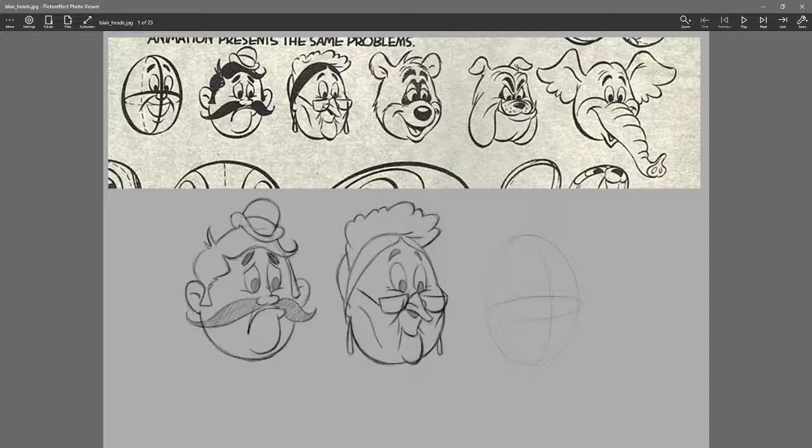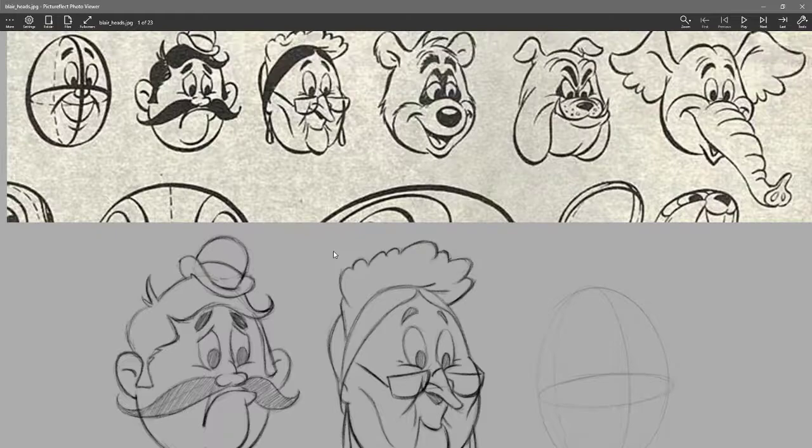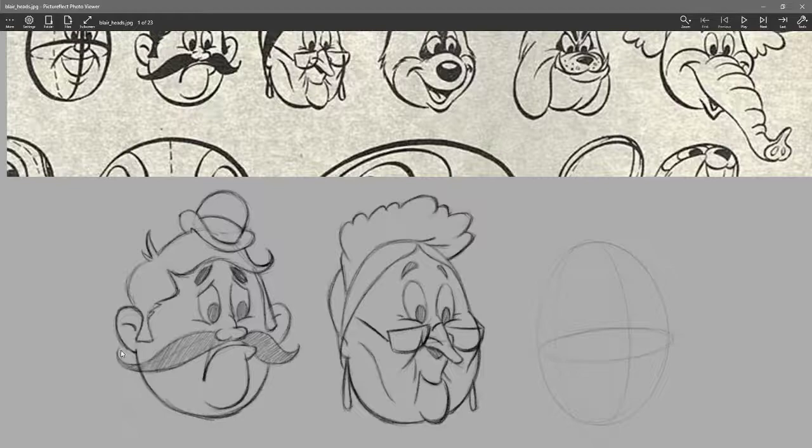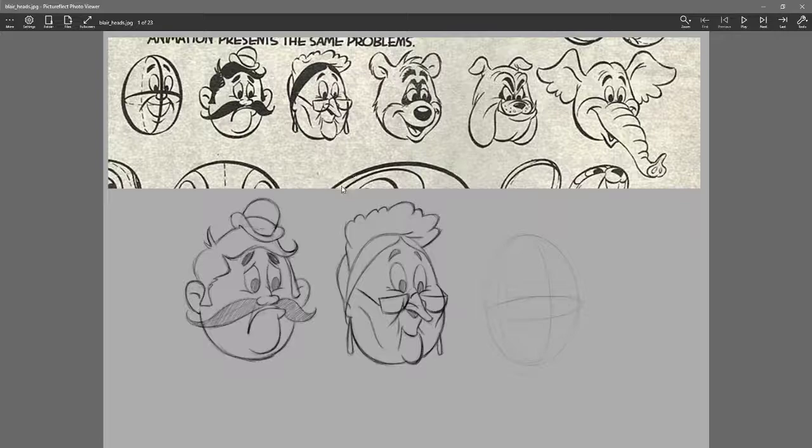So let me draw your attention to a couple small bits. Look at the man with the mustache. You see the shape that the outside of his mustache makes against his ear and cheek? I'm trying to get that same shape. Okay? It didn't quite work out. Can you see that this one is not as fat and mine is wider? I messed up a little. It's that kind of accuracy that I'm trying to get. Okay? So let's take a look at some.